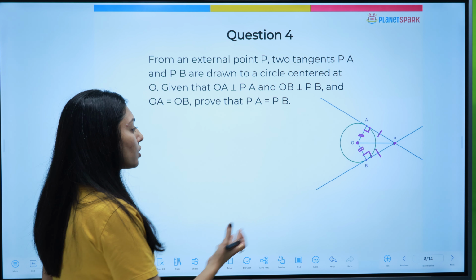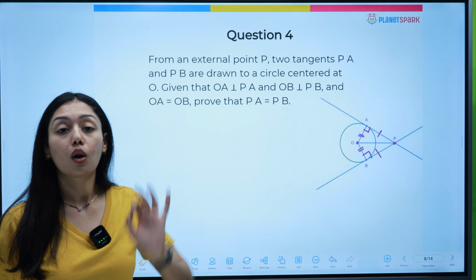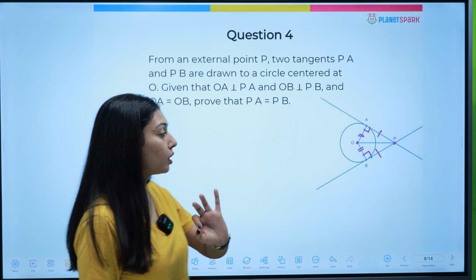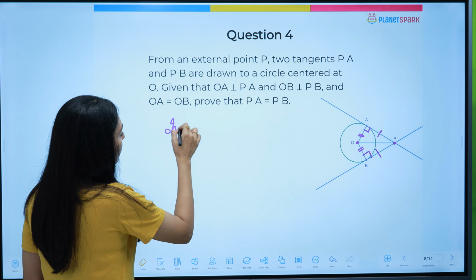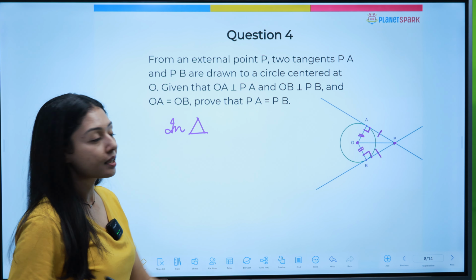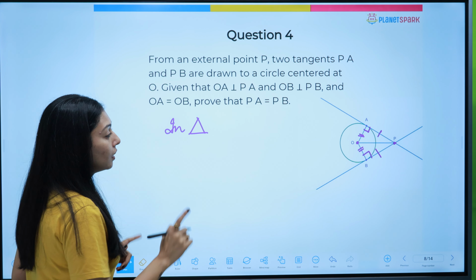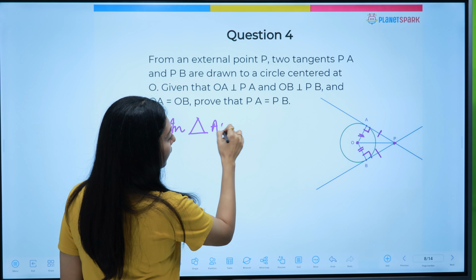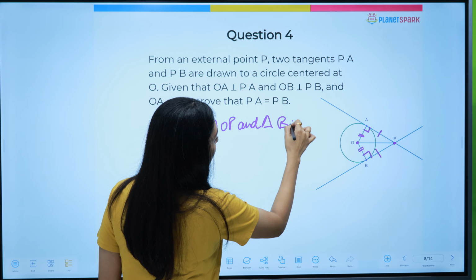We know how the proof proceeds. Yes everybody, what do we have to do? We just have to prove these two triangles congruent and our work will be done. Now the question is, what should be the criteria? By the time I am writing the names of the triangles, everybody, quickly tell me in the comments, which criteria will we use? Already we discussed it in the video. Okay, tell me, in triangle AOP and triangle BOP.